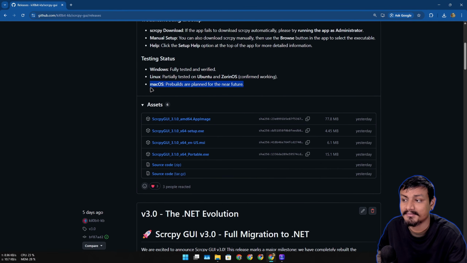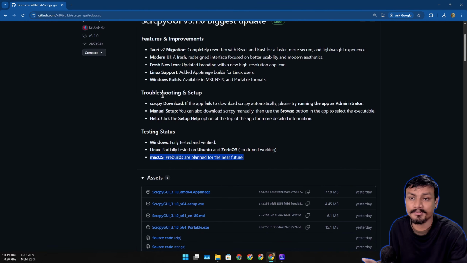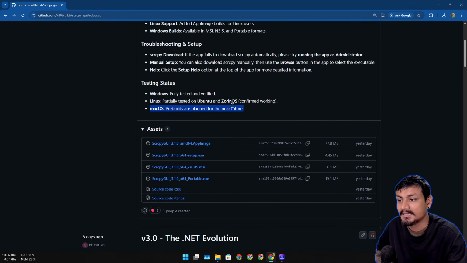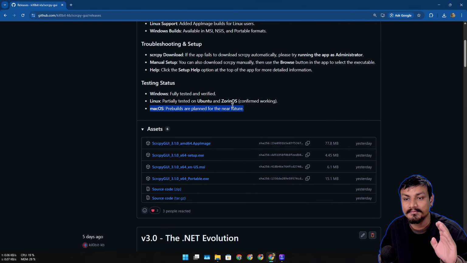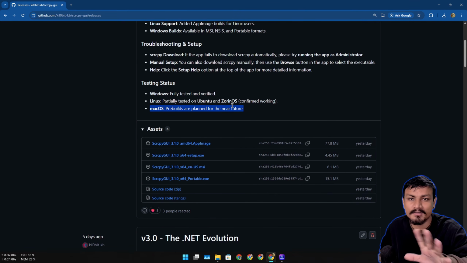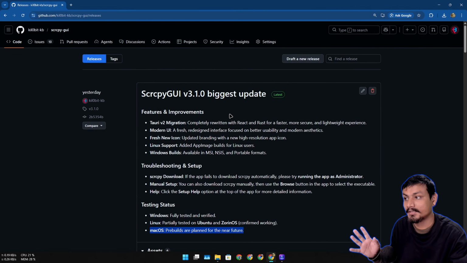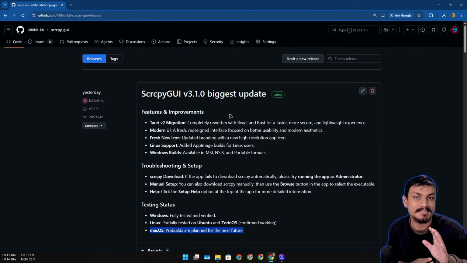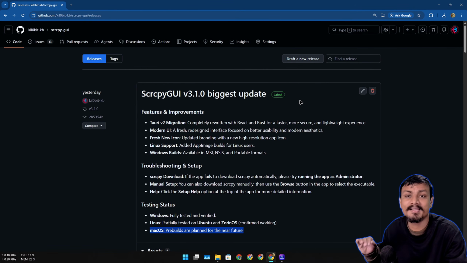So I don't know if I'll ever release a macOS build. I can release it without testing, but if something goes wrong, I don't know what to do. So I might just cancel the macOS pre-builds. Since this is an open source project, maybe someone else will do it. But mainly, I'll be maintaining the Windows and also somewhat of Linux. The thing is, I have made the code usable on Linux and Mac too. So if you're a dev, you want to build this app for Mac and Linux, you can do it. It's already ready to be used.